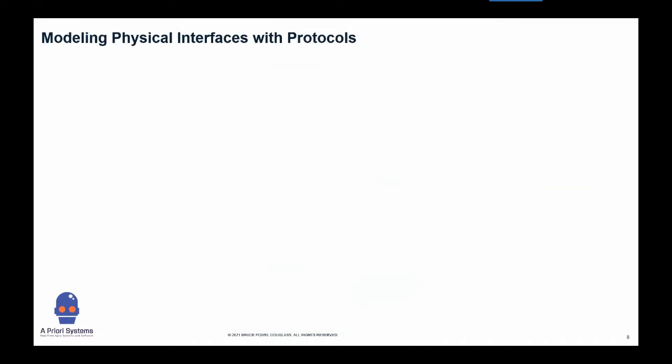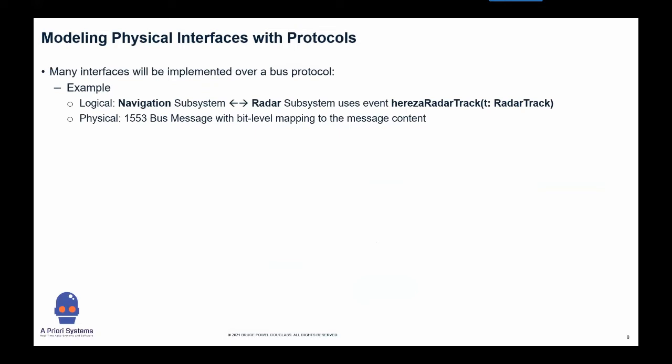Okay, so modeling physical interfaces. Let's talk a bit about that. The logical interfaces, as I mentioned, are done as service specifications using signal receptions in interface blocks. Largely, that's what I do. So you might have a navigation, the radar subsystem, have an event, here's a radar track, and it passes a radar track. And in the physical data schema, we define what the aspects of radar track are. I need a range up to 500 miles. I need plus or minus 10 meters. I need latency of no more than half a second. Latency, whatever the properties are.